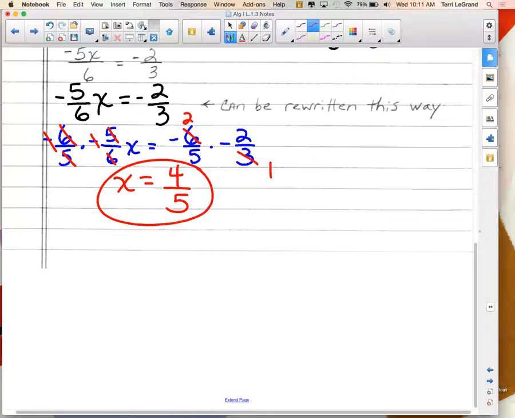So the reciprocal of negative 5/6 is negative 6/5. That's what we need to multiply both sides by. So again, it's easier to simplify before you multiply. And for those of you who are saying, I don't get that part, then just do the multiplying. A negative times a negative is a positive. 6 times 2 is 12. 5 times 3 is 15. Now you can simplify it. They're both divisible by 3, right? That's what I used to simplify within the problem. So you can simplify before, you can simplify after.